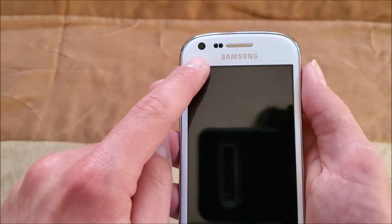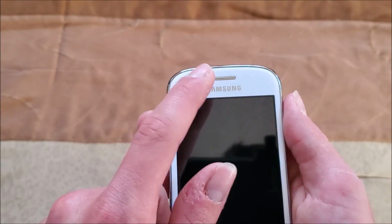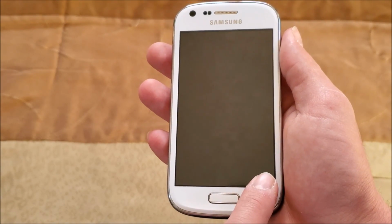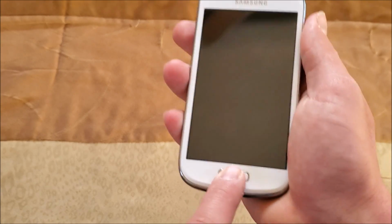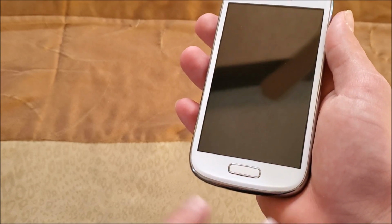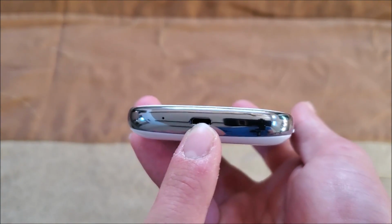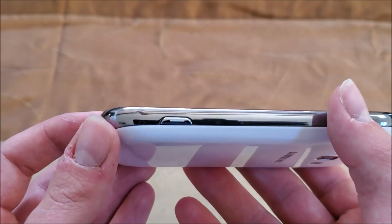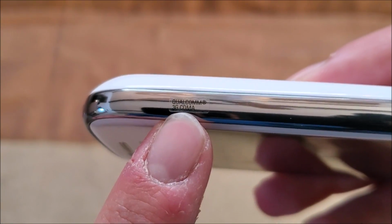Starting with the front here, here's the front-facing camera and a proximity sensor. One of these might be a notification light. The earpiece, Samsung logo, 4-inch screen. I do not believe this is a Super AMOLED screen. I think it's just a normal TFT display. Physical home button. Capacitive, menu, and back keys. These light up. On the bottom is a microphone, micro USB port. On the right here, I'm not quite sure what this is, although it might be a camera button. Here it says Qualcomm 3G CDMA.